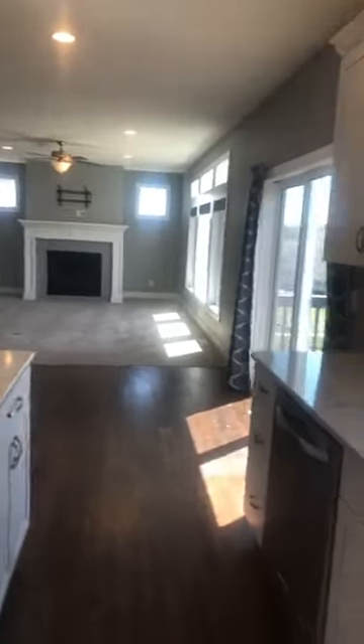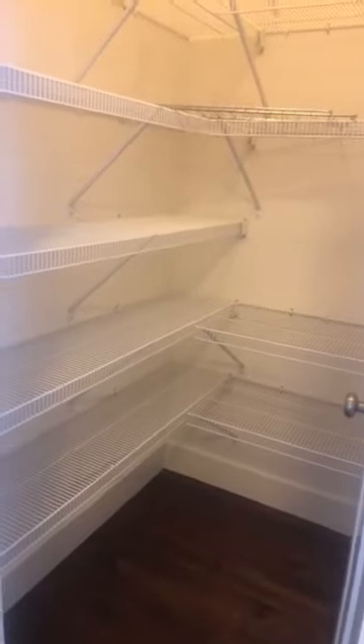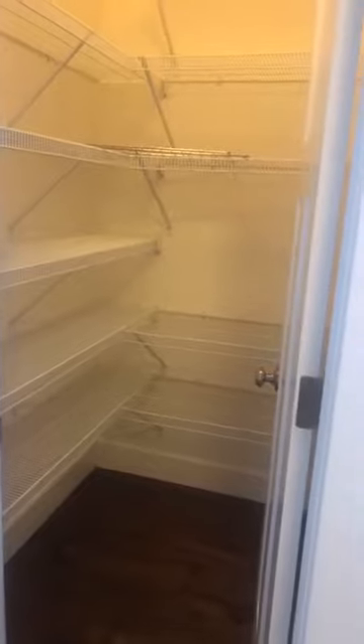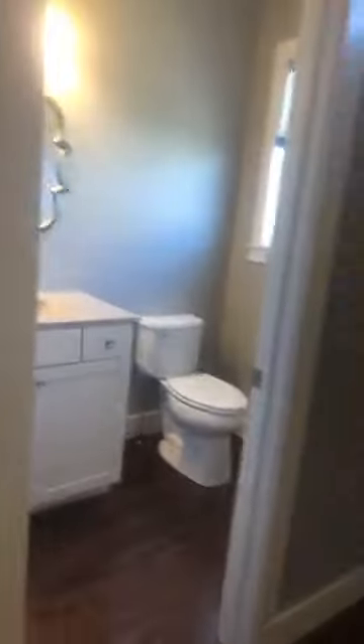Here's a view of this open floor plan, which so many people really love. This is the entryway coming in from the garage — very nice space. There's a hall closet for coats. This area was kind of designed as a drop zone, though the homeowners chose to have furniture there instead. You could certainly put in a drop zone or more cabinet storage. There is also a huge pantry — pantry closet — for all those extra bulk items or equipment you don't use all the time in the kitchen. And here's the half bath.